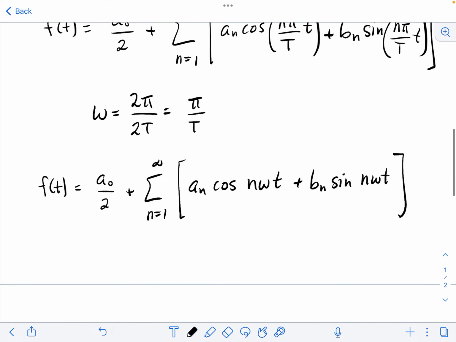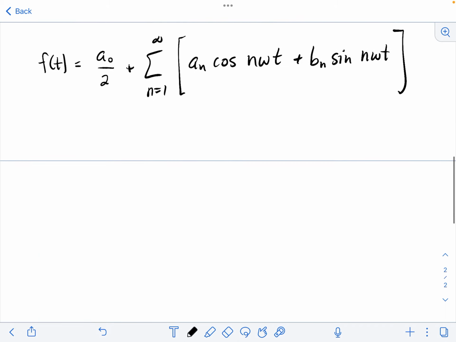Okay, in order for this to work, we need to have a way to calculate these coefficients an, bn, and a0. Let me just remind you of how we do that. a0 is given by 1 over T times the integral from minus T to T of f of t dt. Here for f of t, we would put in the time dependent signal. So if it was a square wave oscillating between -1 and +1, over half the period, f of t would be -1, and over the other half of the period, it would be +1.